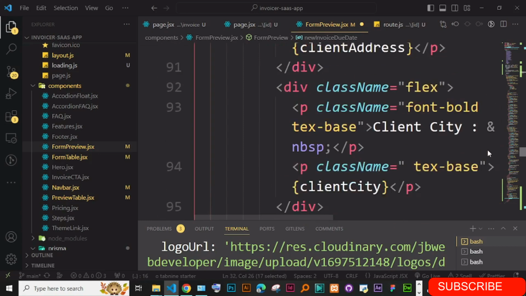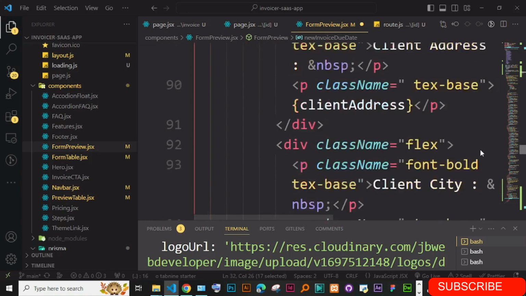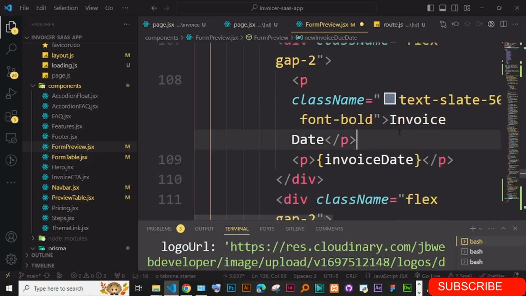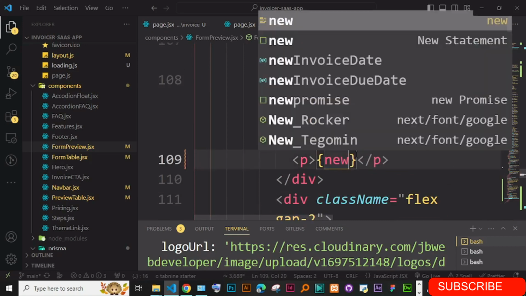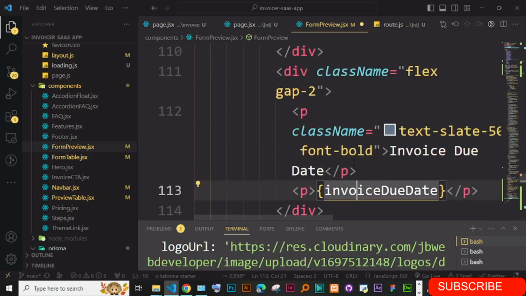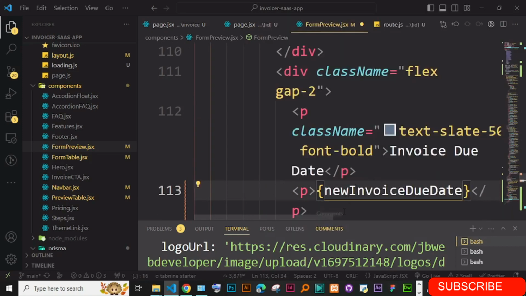Invoice number, invoice company, bill to. So we have invoice due date here. Yes, use new invoice date, this was invoice date, and then there is invoice due date. So you just say here new invoice due date.